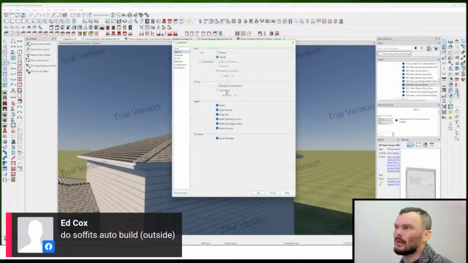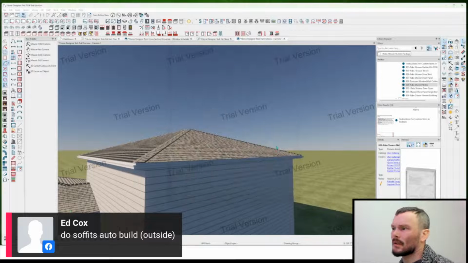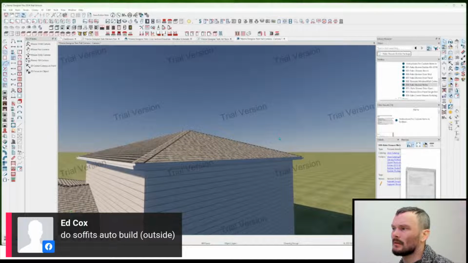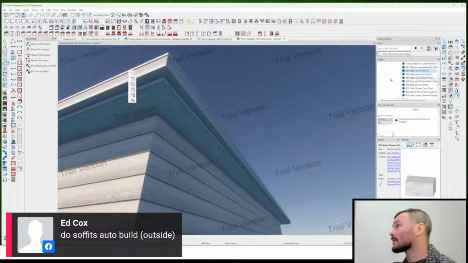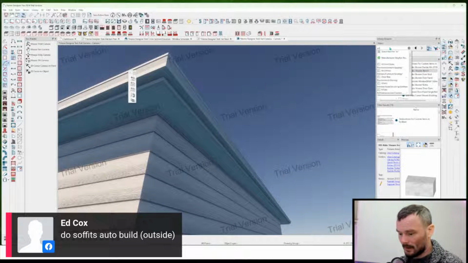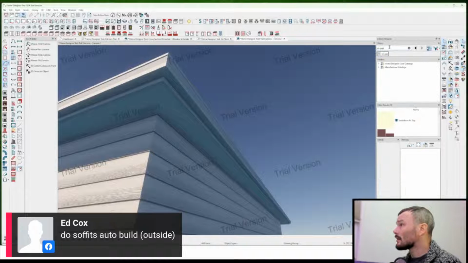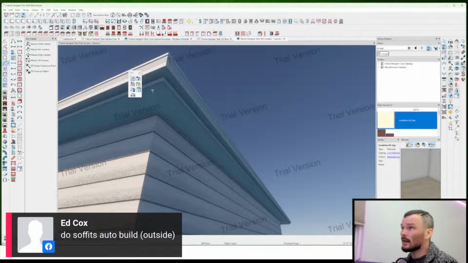Where was that? Has ceiling. Use room finish. What does that do? So there's still something there, but we could take like air gap material, insulation air gap, and apply it.